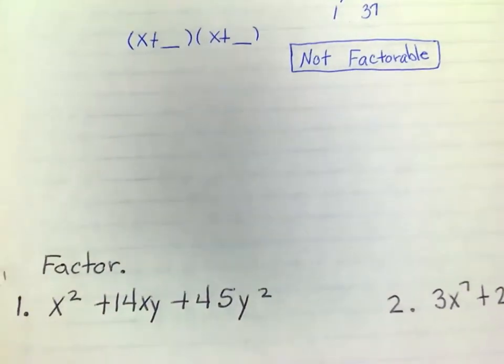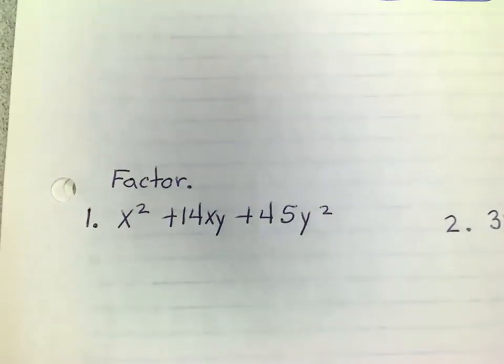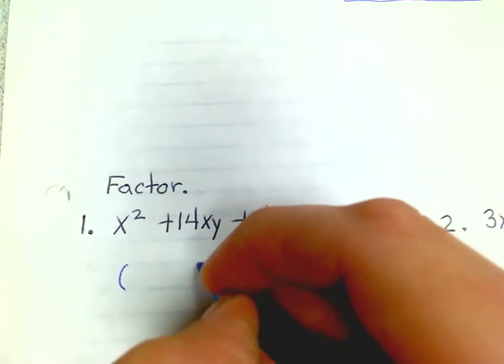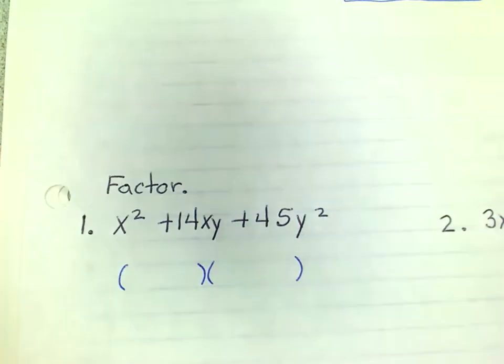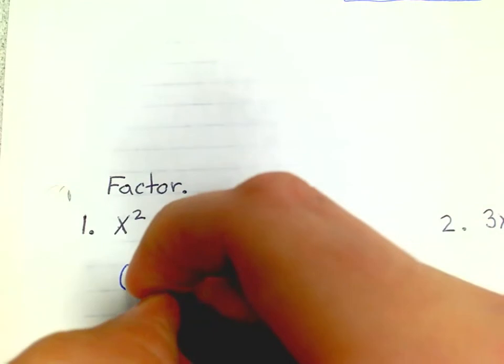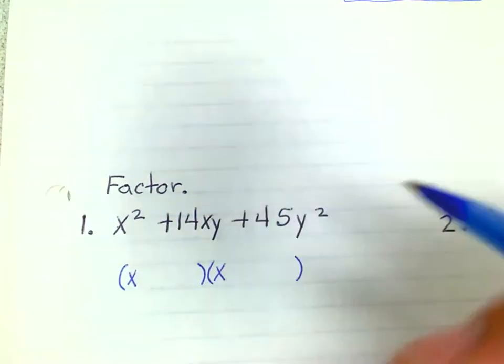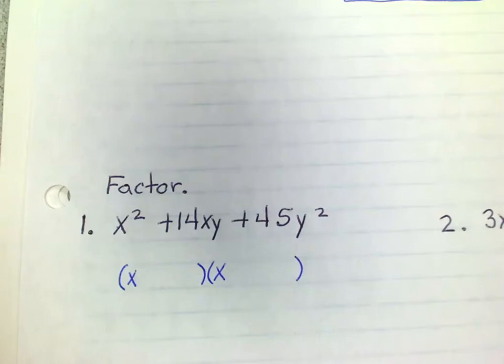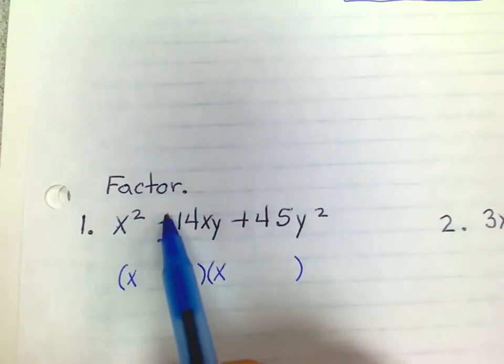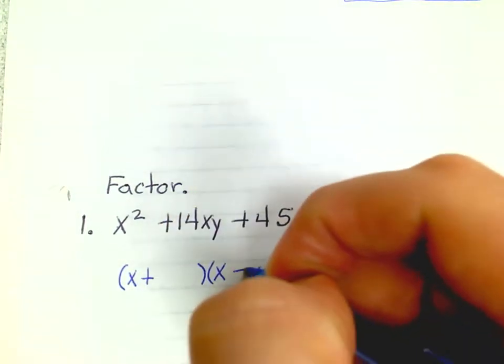Okay, now you may encounter something a little complex looking like this. It says factor. Just as before, we have x squared starting off, so write an x for each blank there. And using our sign rules, c is positive, so that means use the same signs as b for each set of parentheses. That's positive, so write a plus in for each set.